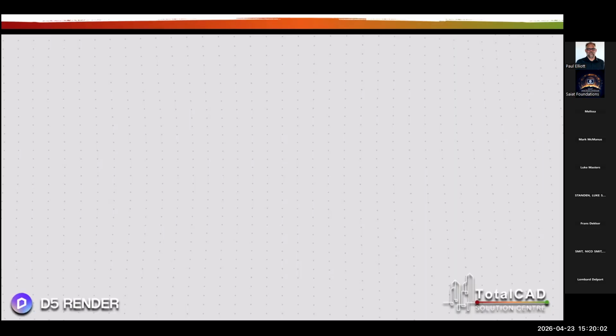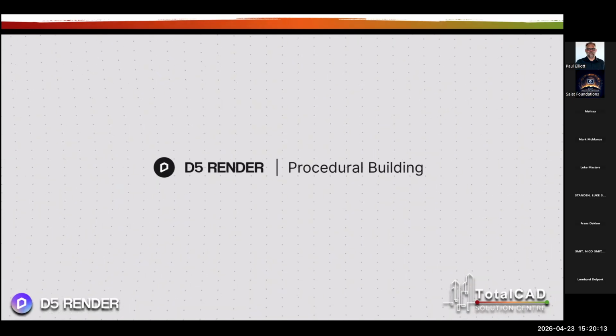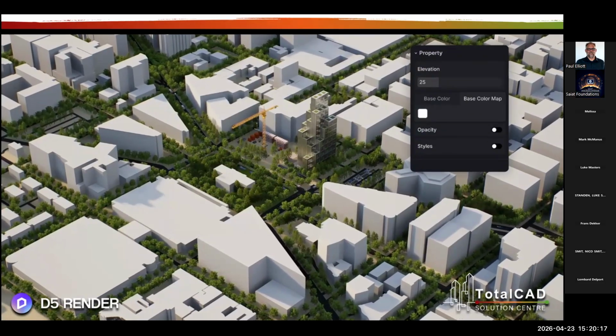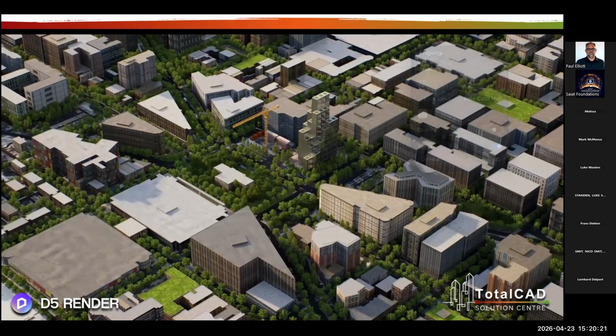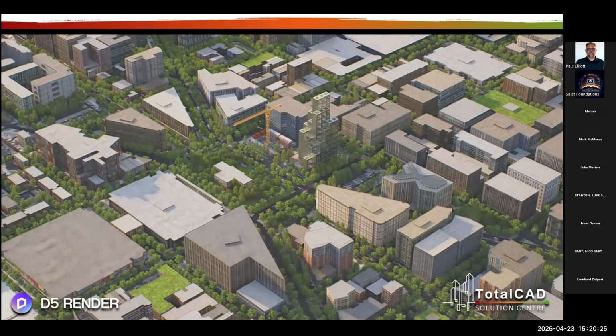Here's another quick video giving you a bit of a breakdown on the City Generator. Hi, and welcome to this tutorial. In the latest update, we integrated the Styles option into City Generator. Once enabled, it instantly transforms basic massing models into realistic urban environments. Let me show you how it works.